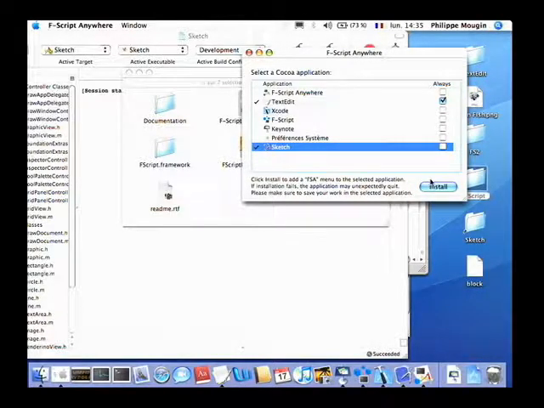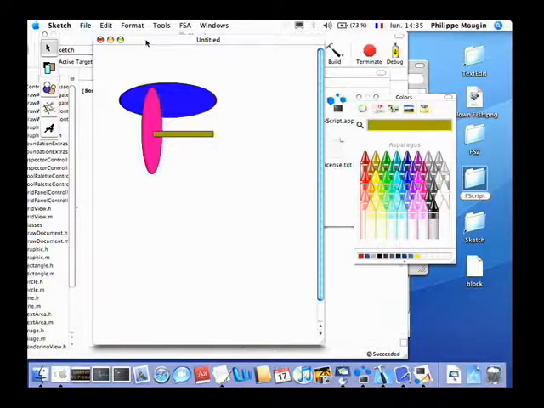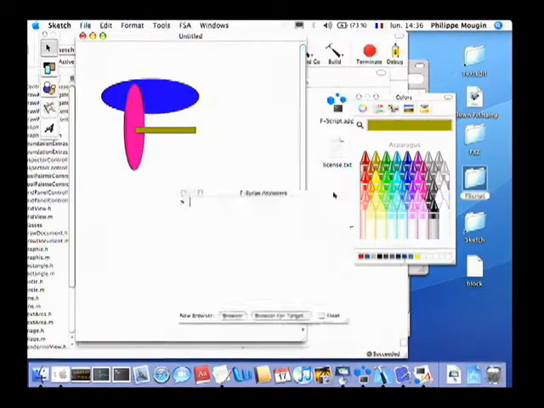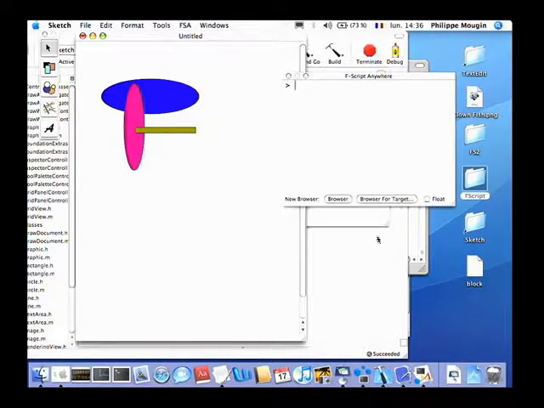What this means is it's actually going to dynamically load FScript at runtime into the Sketch process. So it looks exactly the same unless you have very good eyes. You may have noticed that there's an extra menu up there now, FSA. That stands for FScript Anywhere. And the anywhere is to say that it's running in your application space as opposed to in the FScript process itself. We've injected it completely at runtime. Which is pretty cool. So now if I just select that workspace from the menu, I have that exact same interpreter that Philippe has been working with.